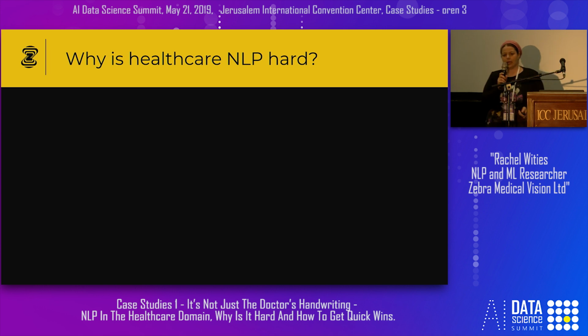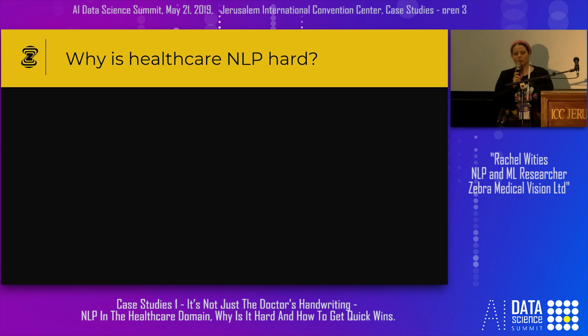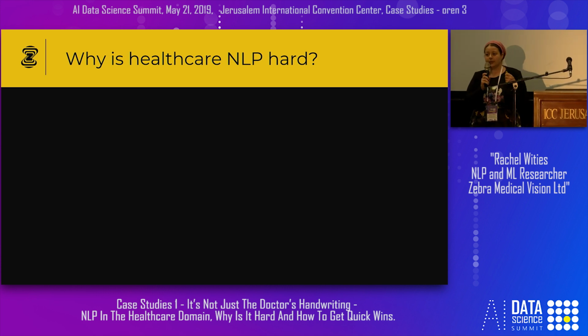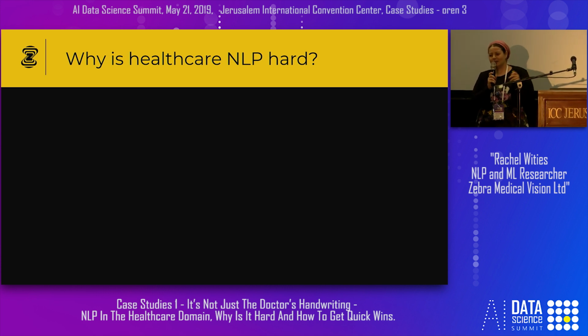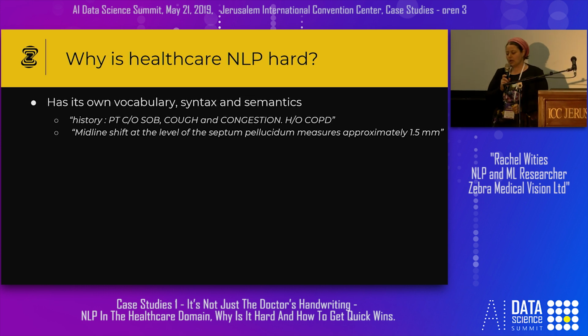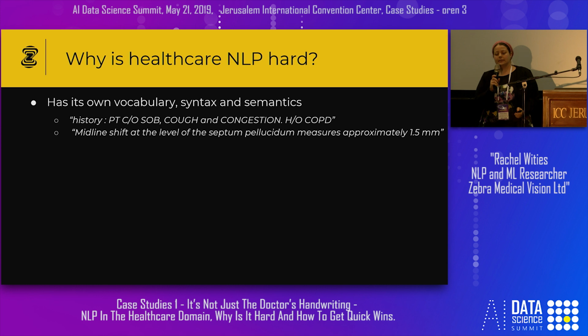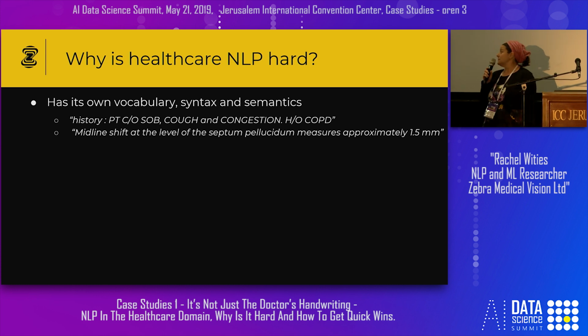Why is NLP in healthcare so hard? The first thing you want to do as a data scientist when you get a new problem is take a few lines of code from the internet, let's say sentiment analysis of hotel reviews, do some tweaks to it, and let's go. Would it work? So sadly, no. Healthcare NLP, first of all, has its own vocabulary, syntax, and semantics.